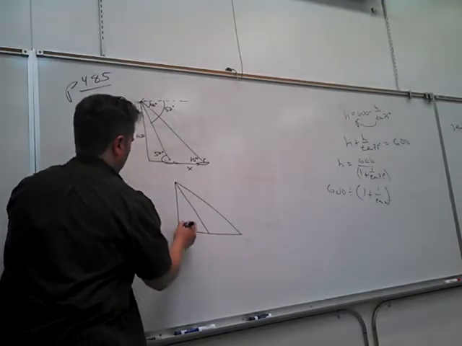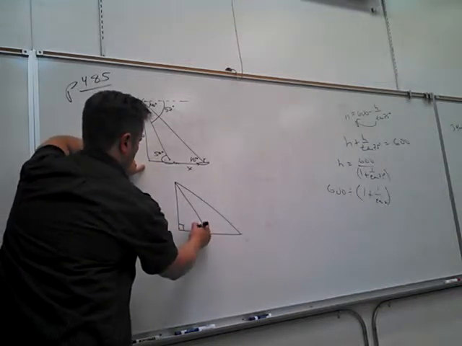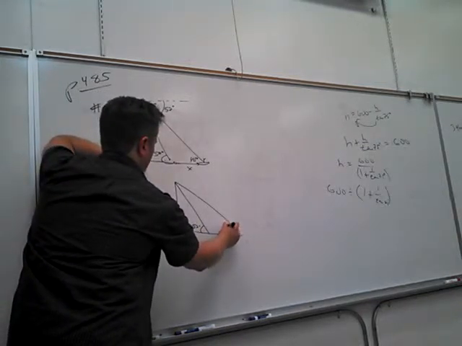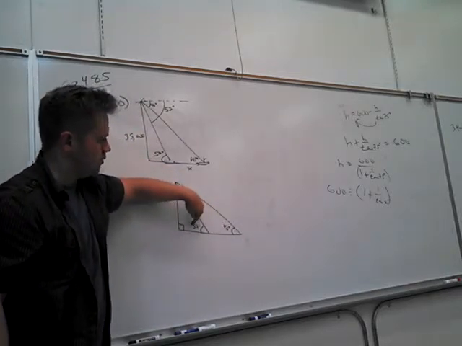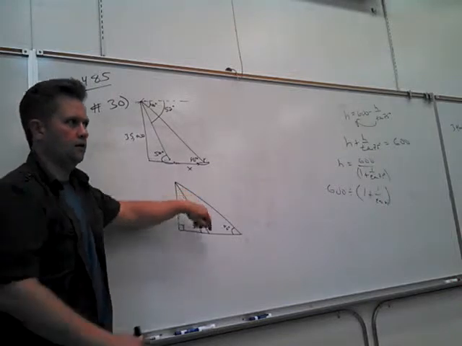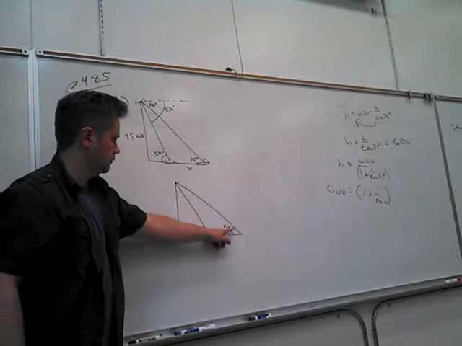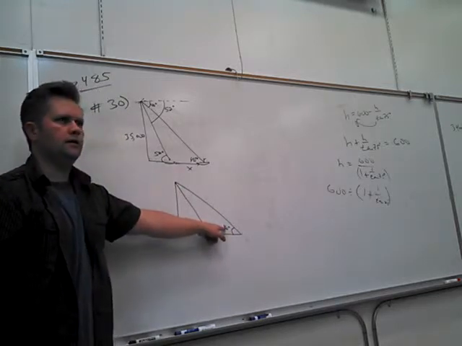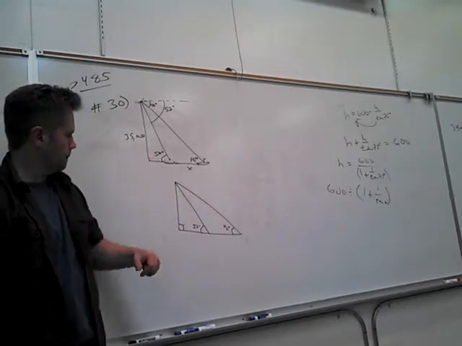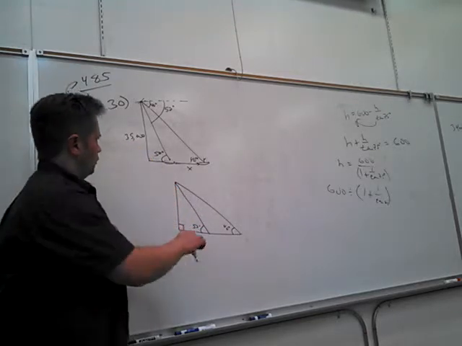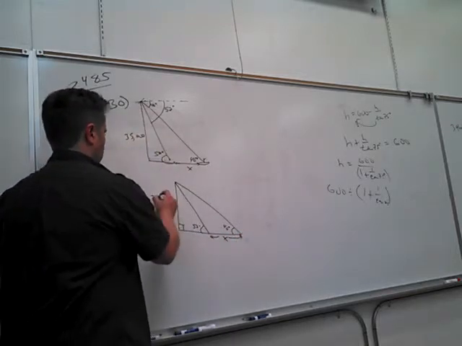So we have a right angle, because that's directly down from the plane. Here we have 52. Here we have 40. And does that make physical sense that that would be smaller than that? Yeah, because I got to open up a little bit more to see to that same point. This should be a little bit smaller. It kind of makes sense. It's got to slant more back than I would here. It's got to be a little more open there. All right, so what I'm trying to get then is this side here. And I know that this is 35,000.